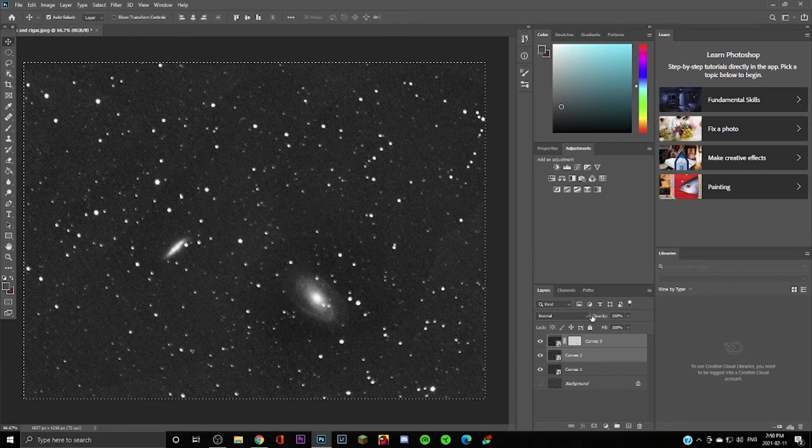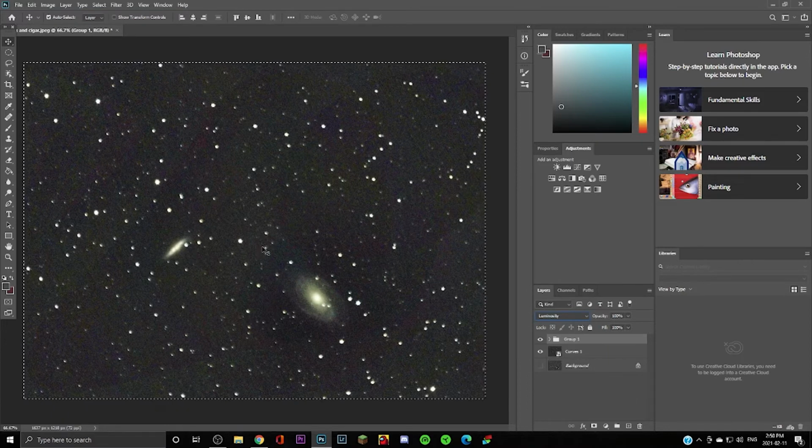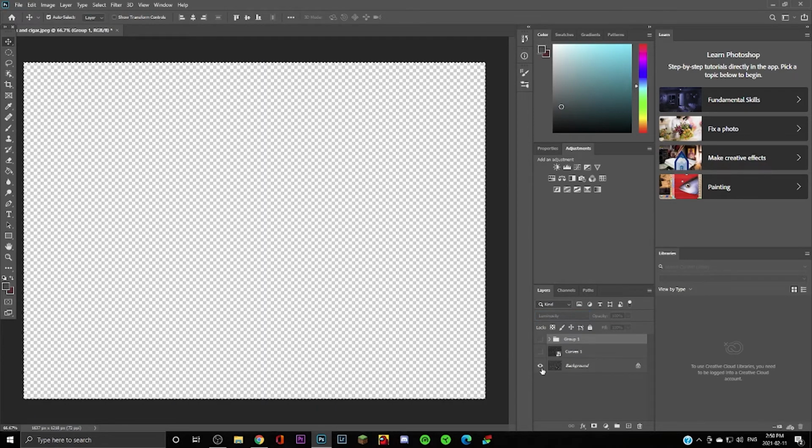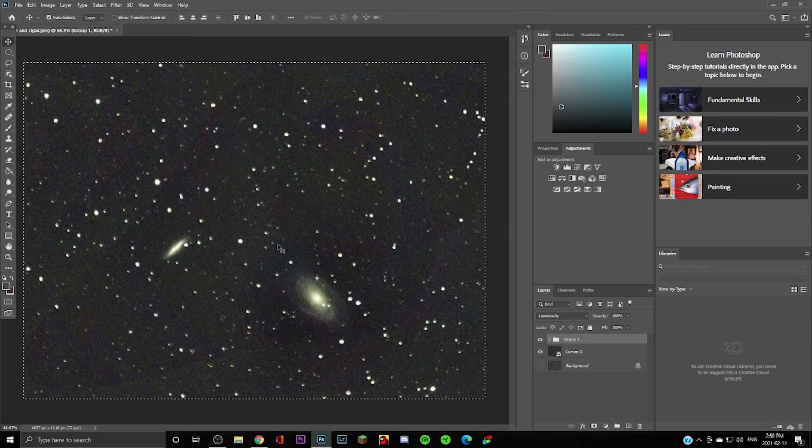And then we select these two, and then bring it to this little folder, and then select this to be luminosity. And as you can see, I brought so much more fine detail out just by doing that. And if you want to see a comparison between it, this is the first one, second one. See how much noise just got reduced and how much detail just came out? This is how LRGB processing helps quite a bit.